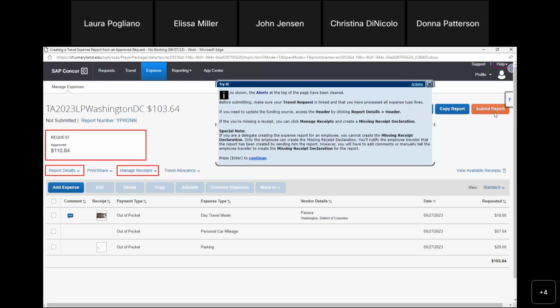It will say notify employee. This will go to the employee. If you want to make sure he understands that you sent him something, you could call him or email him and say, hey, I finished your expense report, but you have to add the missing receipt declaration, right? Or you have to open it and submit it, okay?